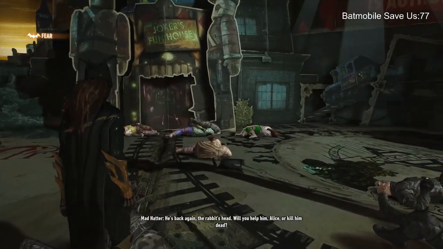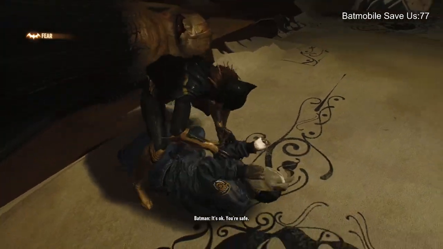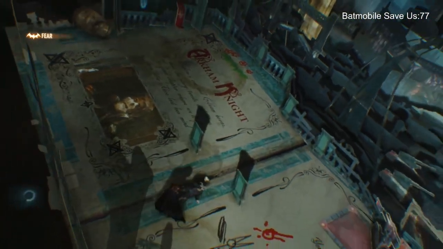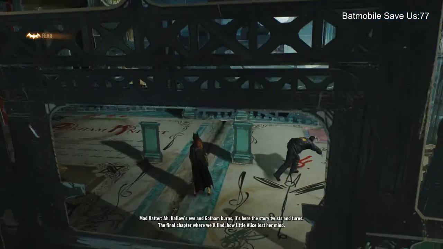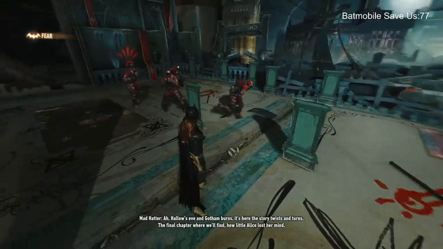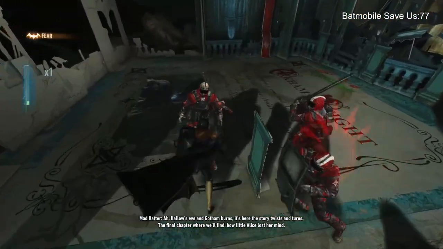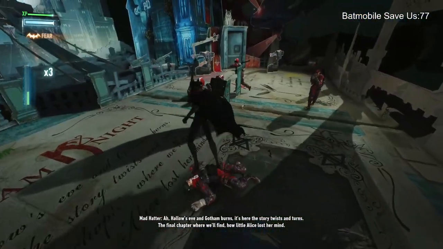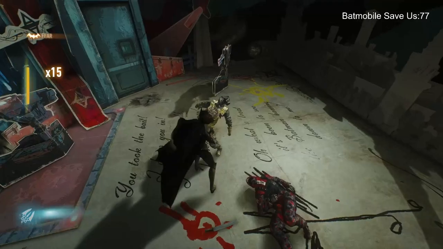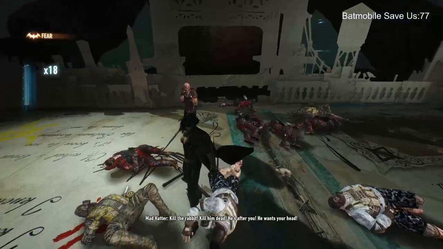He's back again, the rabbit's head. Will you help him, Alice, or kill him dead? Okay. Help him. You're safe. Hallow's Eve and Gotham burns. It's here the story twists and turns. The final chapter where we'll find a little mind. My mind's intact now. And my legs. Nope.